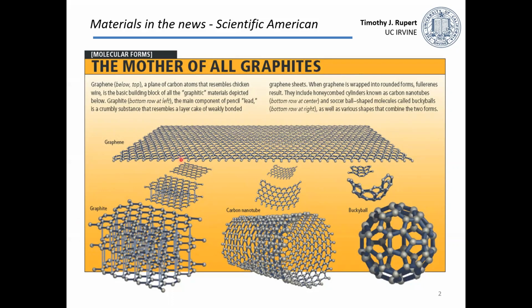And the way we make that is we have these layers of graphene and we stack them on top of each other, showing 1, 2, 3 as we move down on the page. A carbon nanotube is just a layer of that graphene that's taken and sort of folded onto itself to make a cylindrical shape. And a buckyball is just a layer of graphene that is taken, folded to make a ball-like shape. Okay. And this is a little bit different. One of the other ways we can have carbon arranged is in the diamond structure, which is three-dimensional.